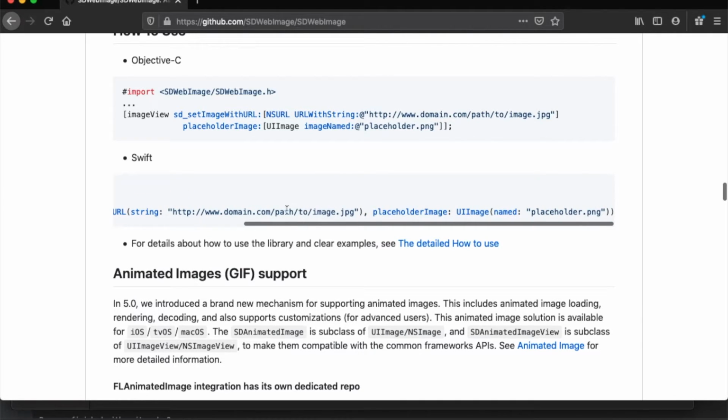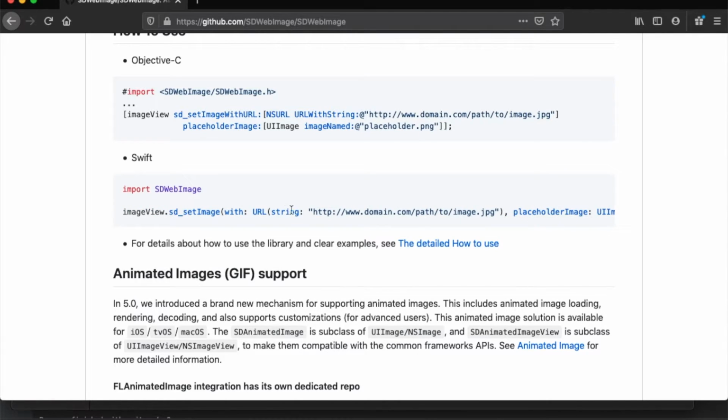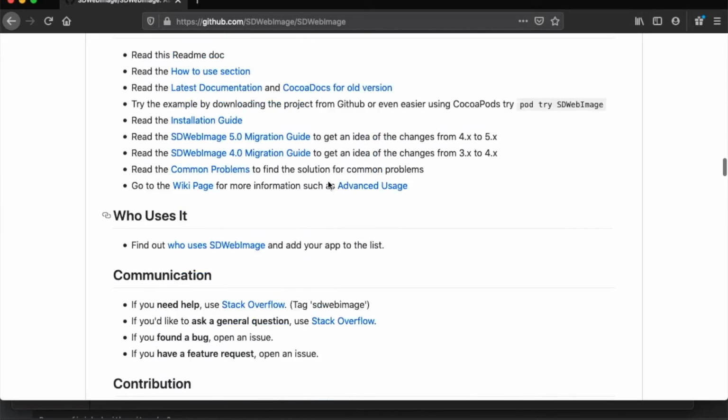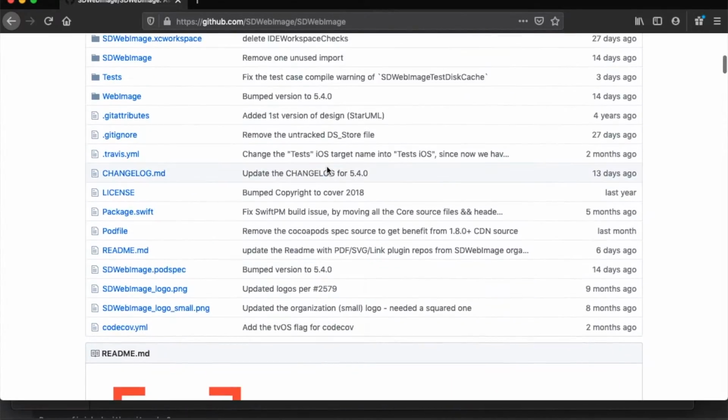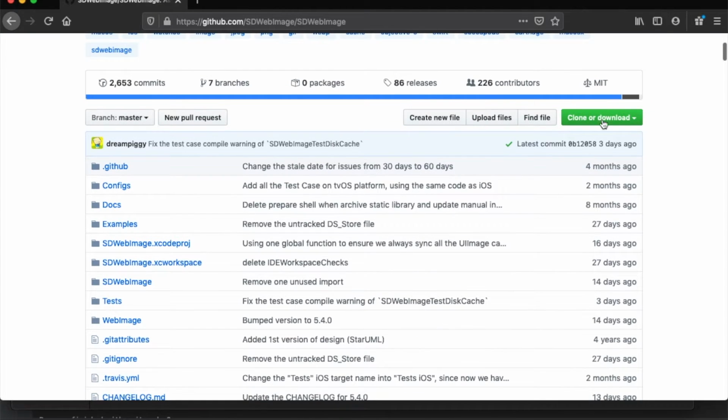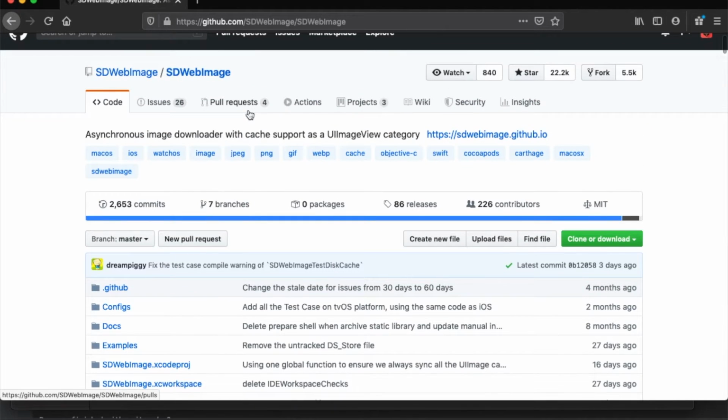I'm pretty sure they use Alamofire, but they used to have the library thing. I think they still do in their settings. You can go look at them. But this is one of my most used libraries, definitely. And like I said, they keep it updated. I've never had an issue out of this library, and I highly recommend it.